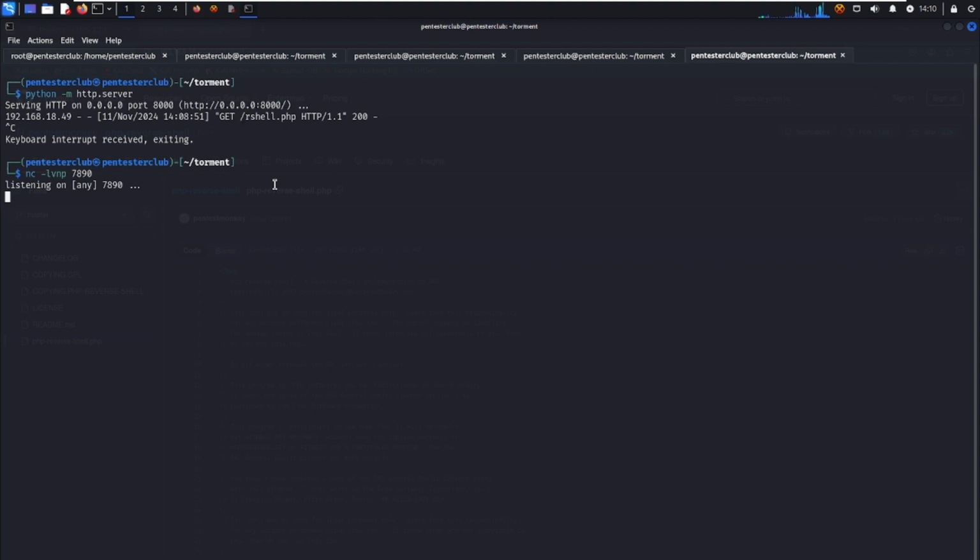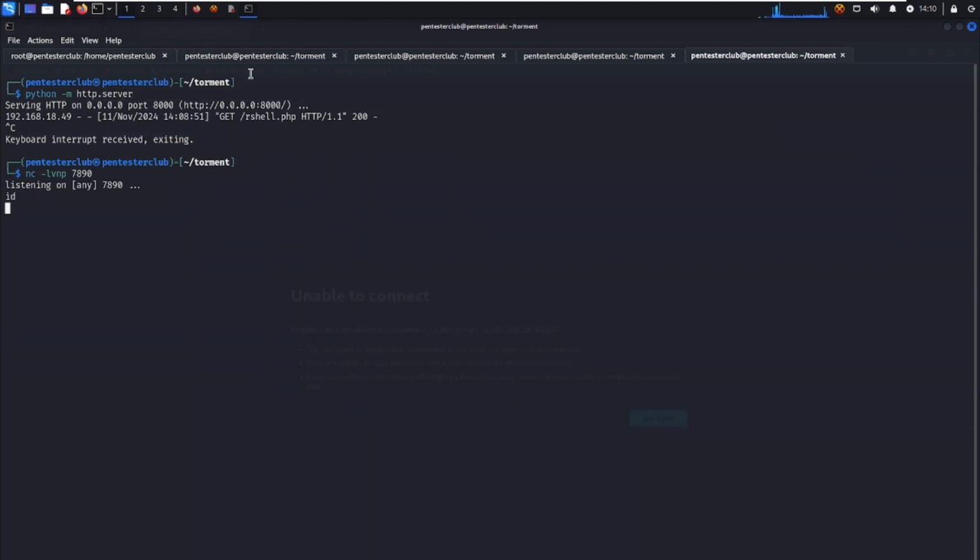So, to elevate to a root shell, we check the sudo users list, and once it is connected, we try id. It's not even connected yet.